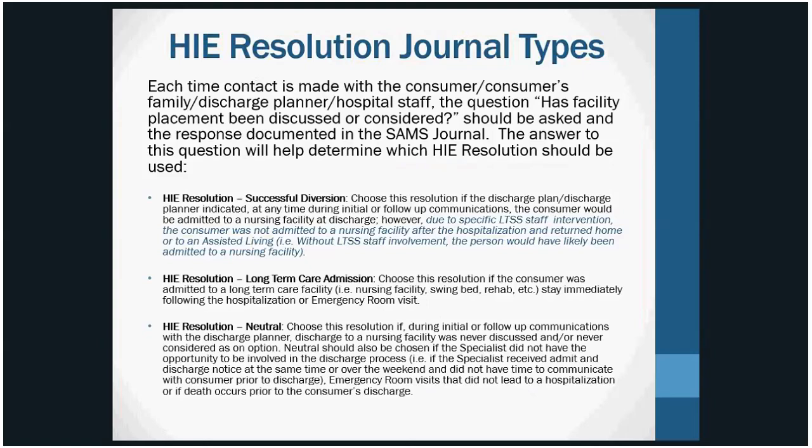So there you can see that you're going to choose the resolution if the discharge plan or discharge planner indicated at any time during initial or follow-up communications that the consumer would be admitted to a nursing facility at discharge. However, due to specific LTSS staff intervention, the consumer was not admitted to the nursing facility after the hospitalization and returned either home or to an assisted living. So in other words, without LTSS staff involvement, the person would have likely been admitted to a nursing facility. That's the only time you should use that HIE resolution.